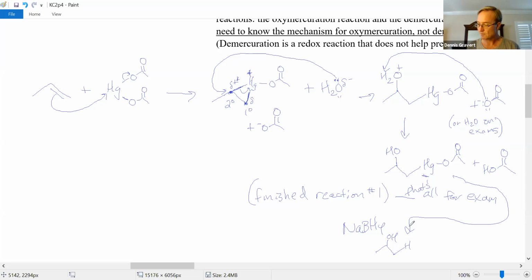Check my notes. We got Markovnikov addition in here. Yeah, we did. It's right here. So you don't see the hydrogen go into the alkene carbon with more hydrogens, but that's the net effect. And it's because water is attacking the more substituted carbon, secondary versus primary. Mercury ends up on the primary carbon, not the secondary one. And later, mercury gets displaced by hydrogen. And so overall, you get Markovnikov's rule, Mark's rule, being obeyed. The hydrogen does end up on what used to be an alkene carbon that had more hydrogens.